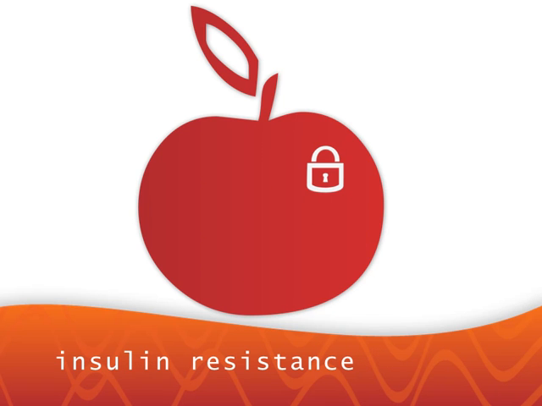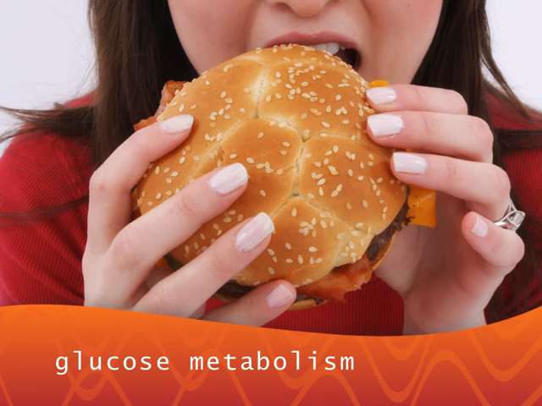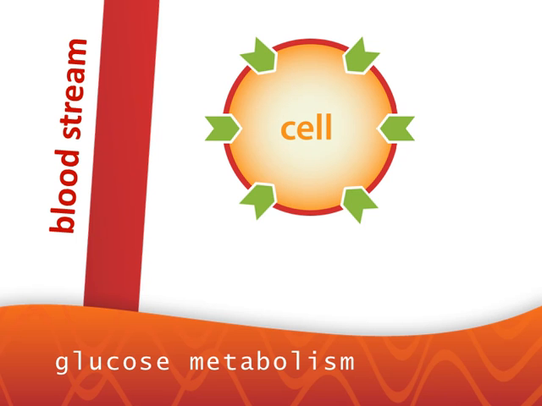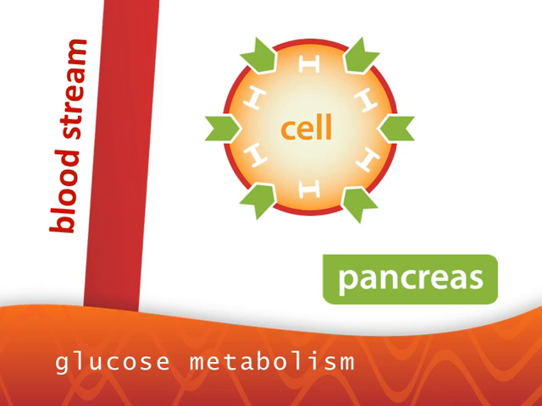To understand insulin resistance, we must go back one step and review what normally happens in the body when we eat starchy foods like bread, potato, pasta, or fruit. Here we have the bloodstream and a typical cell, one of trillions in the body. In the double-layer cell membrane, we have a number of insulin receptors as well as glucose transporters. This represents the pancreas.